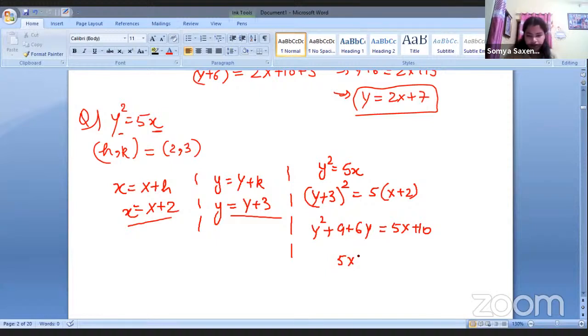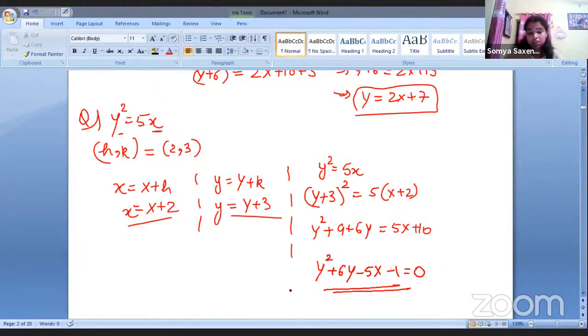Now here we don't have to bother about which form we have to keep it in. We can keep it in any form because it is definitely not a straight line. So it will be y square plus 6y minus 5x. Bring it here only, or you can keep it anywhere, it doesn't matter. You just have to be sure that the signs are perfect. Like here should be positive, here should be positive, negative, negative. Whether it is on any side, their signs should be perfect.